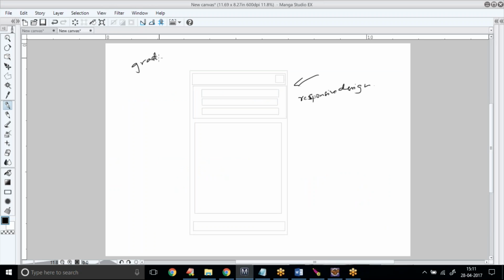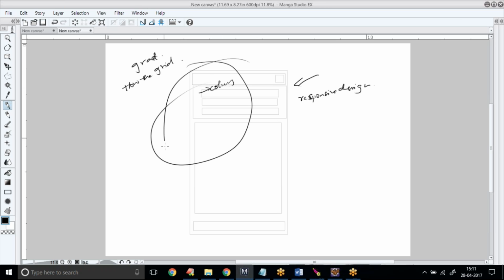First of all, we need to know how the grid works. Basically, these parts are called columns. This whole part is called the grid, and each part of the divs you can call a column in terms of Bootstrap gridding.